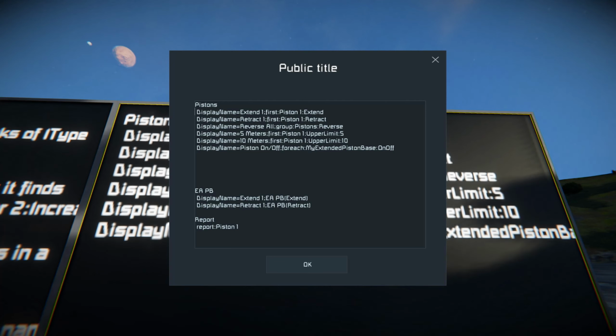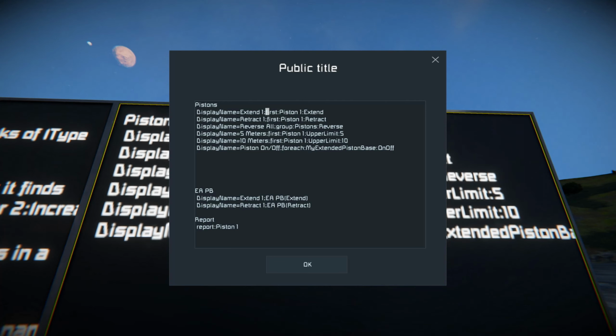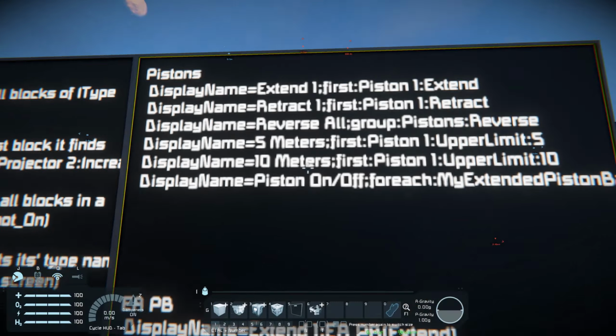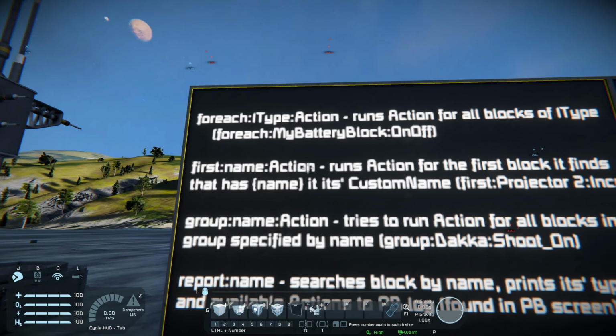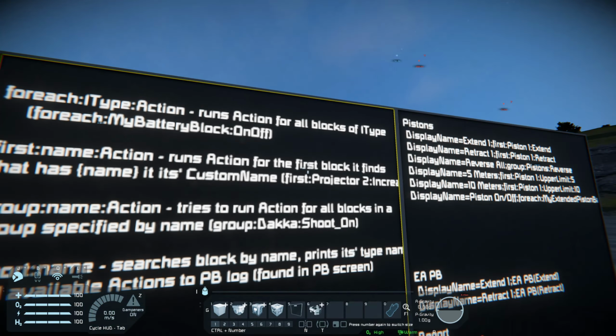Now after that, first, right, this says to detect and control the block named piston 1, right? First, detect and control the block named piston 1. Come over here. First name action, it runs for the first block it finds.